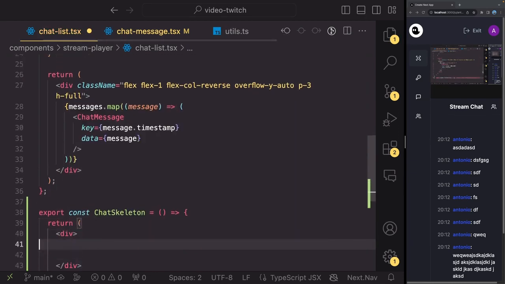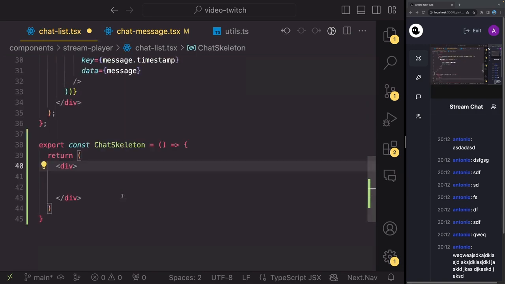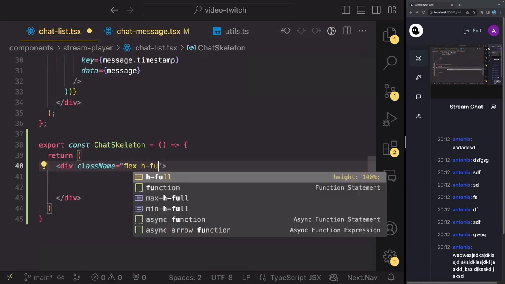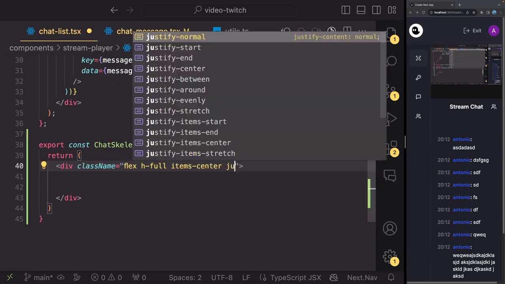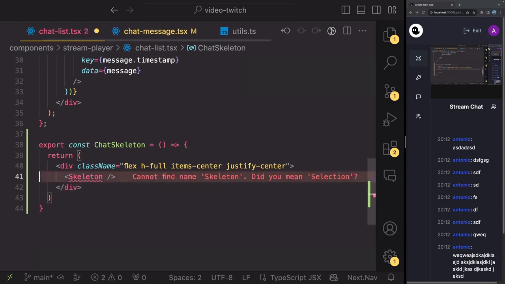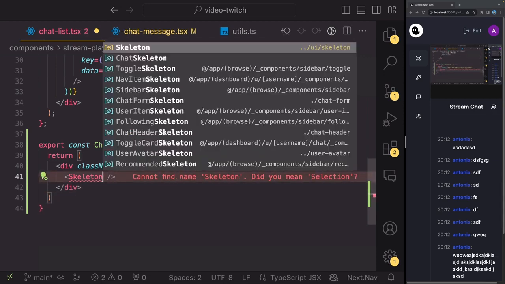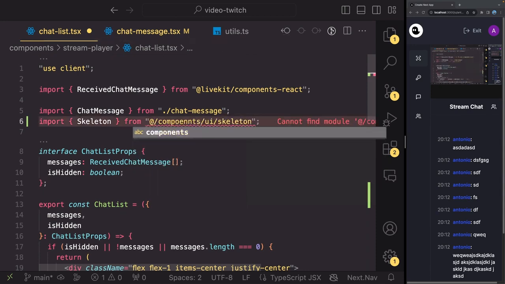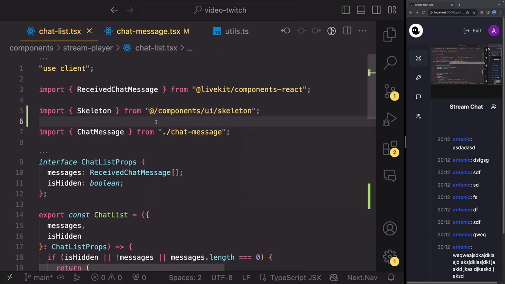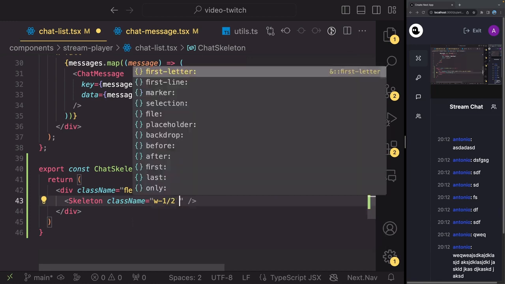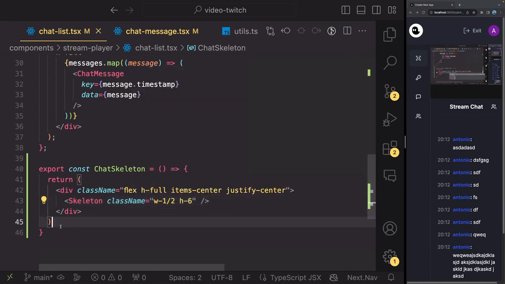And let's return a div that's going to have a class name of flex, h-full, items-center and justify-center. Inside, we're simply going to render a skeleton, which is going to represent our text, welcome to the chat, right? So I'm going to change this to use components, and move it above my local import here. And let's give it a class name with w-1.5 and height of 6, like this.